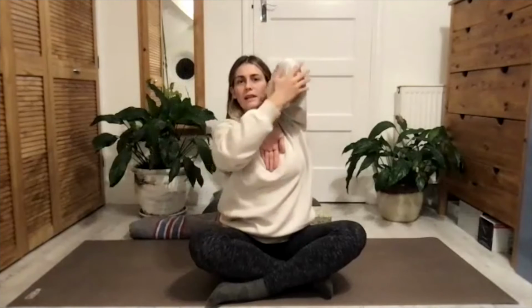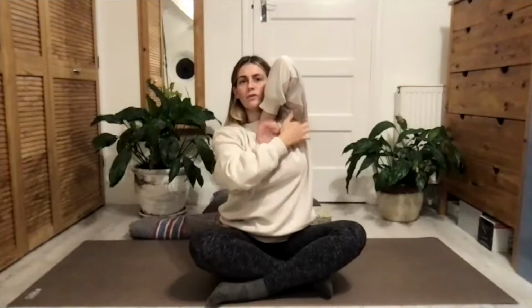So we're really getting that nice opening and lift and feel the shoulder blade press into your heart space. So the shoulder blade is helping to lift up the chest. And then energize the elbows away from each other, gently pulling in the hands. Or if you're taking the variation of holding the elbow, you can gently ease the hand. The hand can come more in towards the back of the heart. And then the elbow can gently pull in. So you're getting that nice length and opening through the armpit.